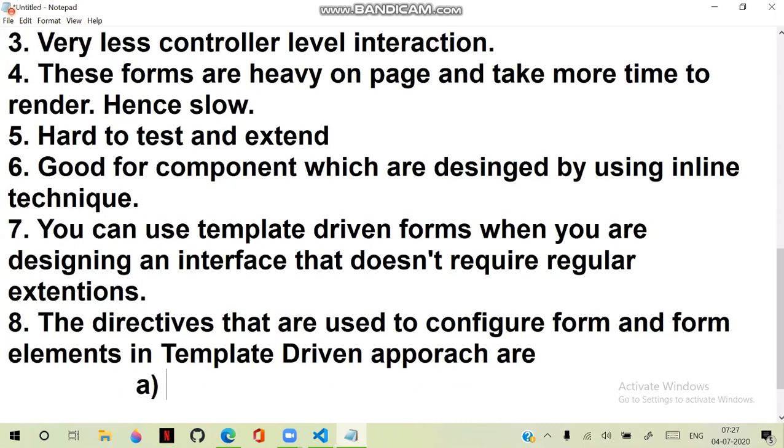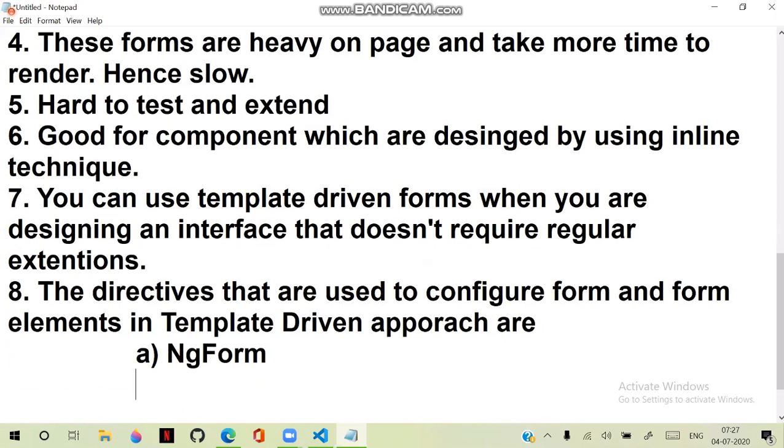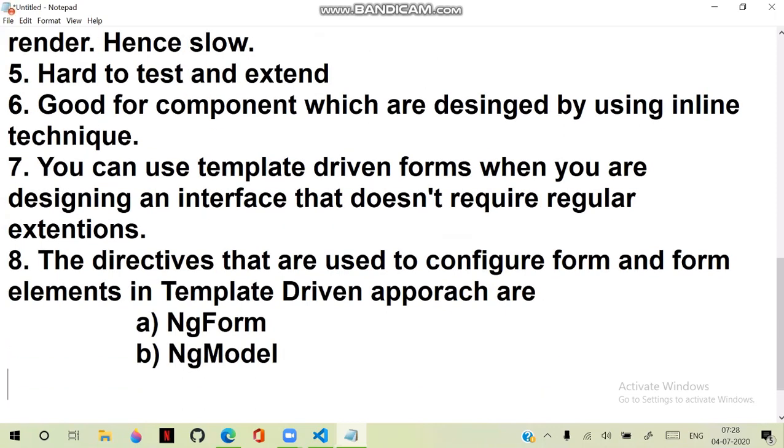One is ngForm, another one is ngModel. These are the two important directives, ngForm and ngModel.